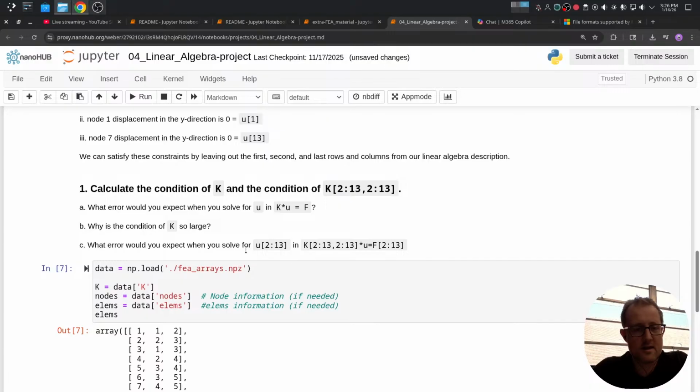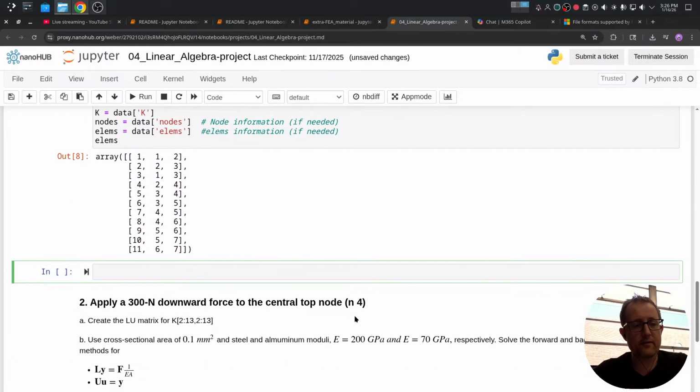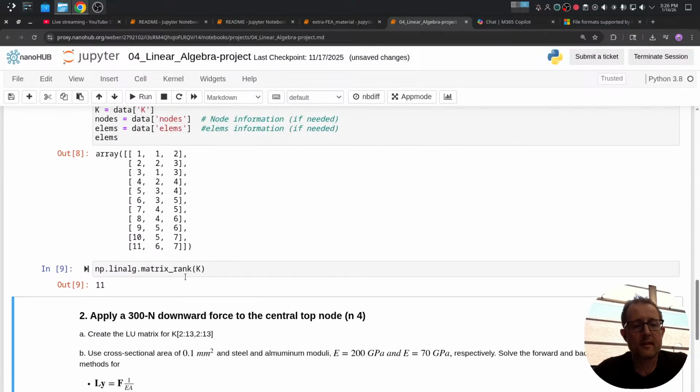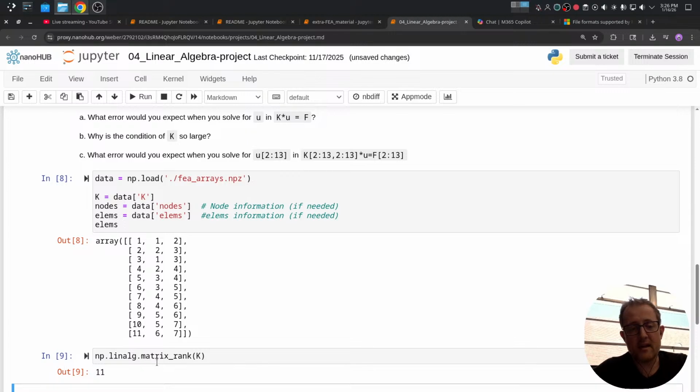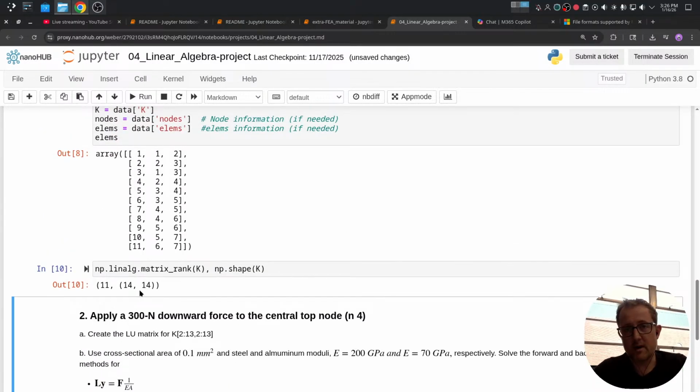And then there was a good idea from the homework of looking at this linalg.matrix_rank of K. So the rank of our stiffness matrix K is 11. Meanwhile, the shape of K is 14 by 14.